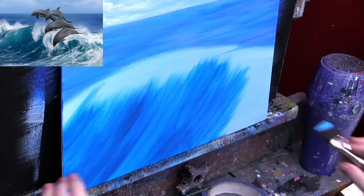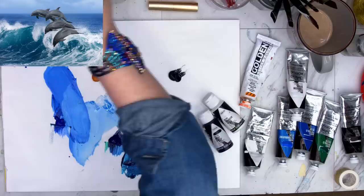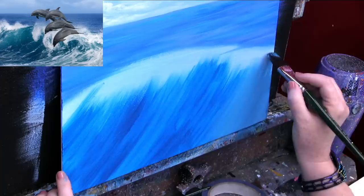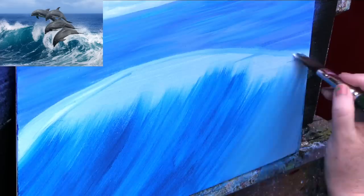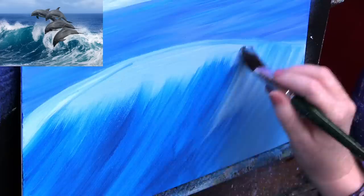A dip in my water. And I'm just brushing back and forth. So you can see it's kind of lighter right there. Make it a lot more white at the top of my wave, right? So I'm going to bring this line along here. And then I'm going to just brush this down a bit, brushing that down into what's below it.